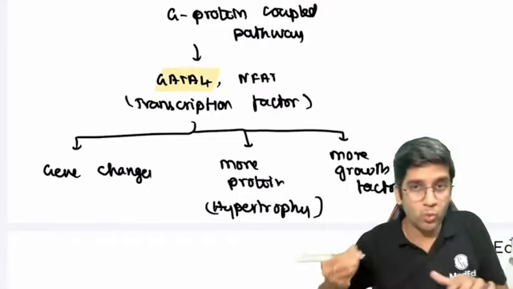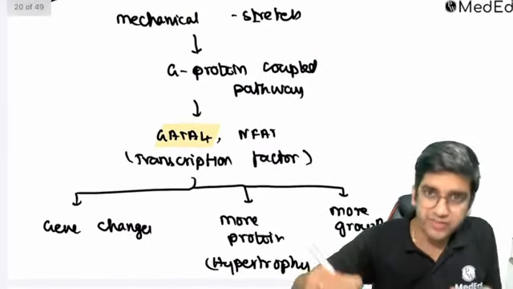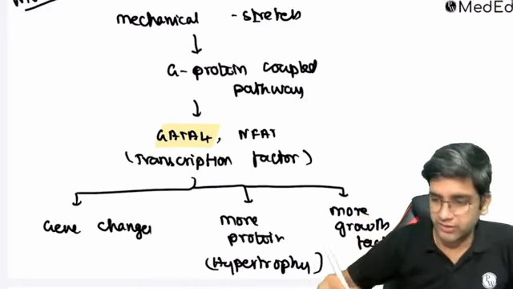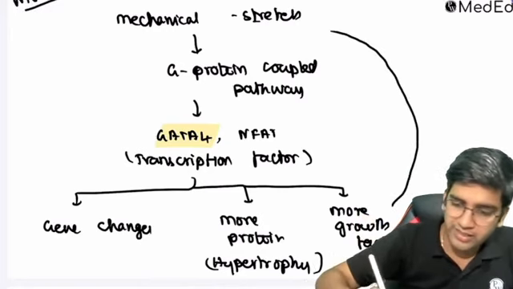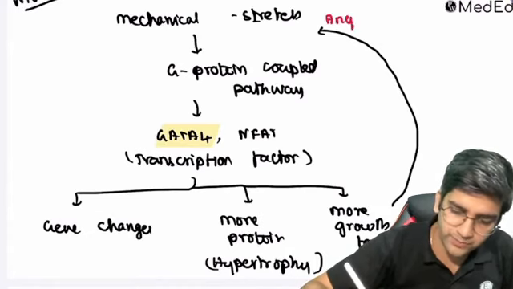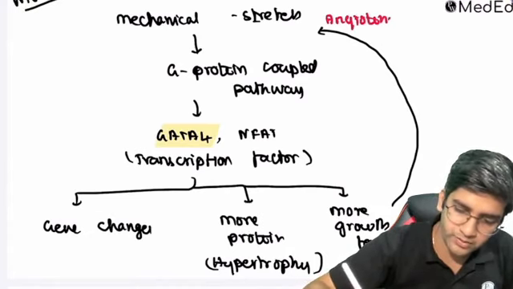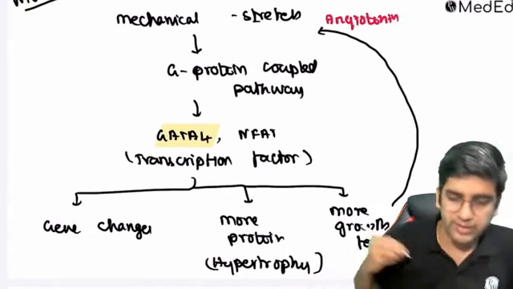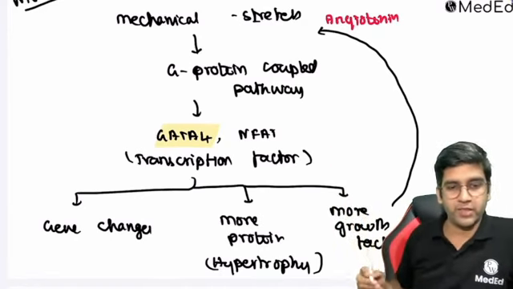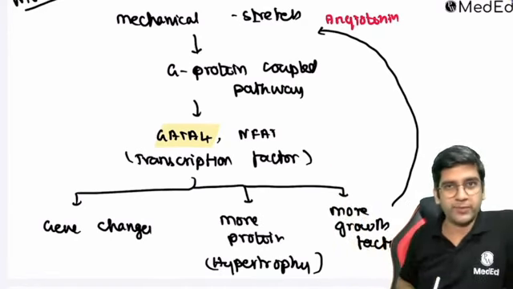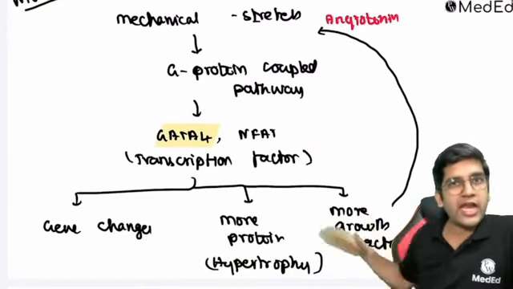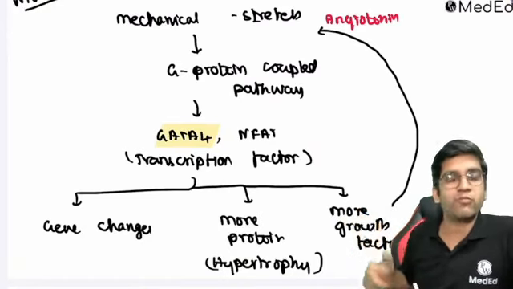These growth factors, what they will do is, again, this is a vicious cycle for me. I hope I'm not hiding that. It produces more growth factor. This growth factor will again sit on the receptor, let's say the angiotensin receptor. It goes and again causes G protein coupled signaling, GATA4, and so on. So here there are two things for me. Now it's hypertrophy which is going on again and again and again. You have to block this.